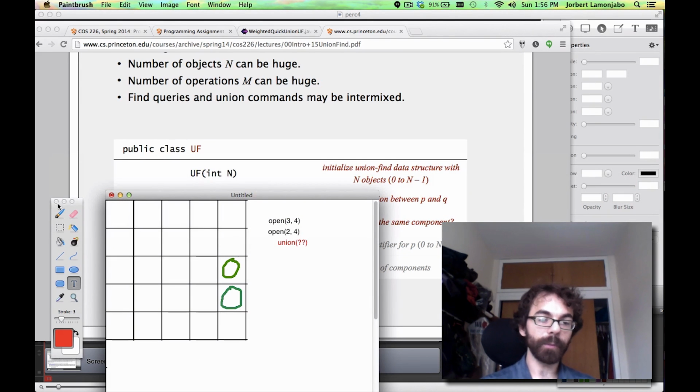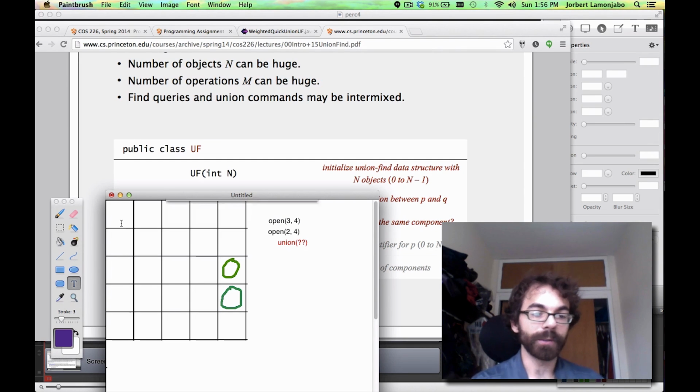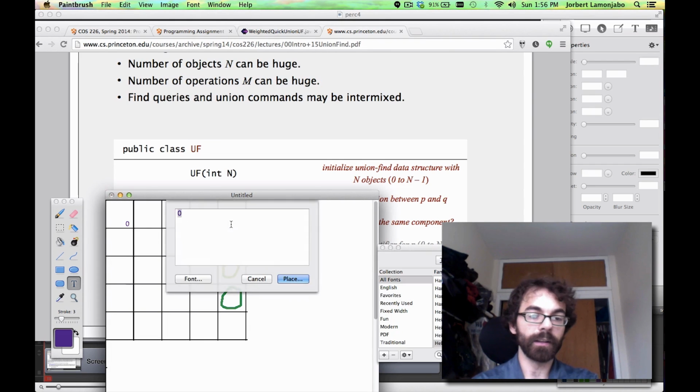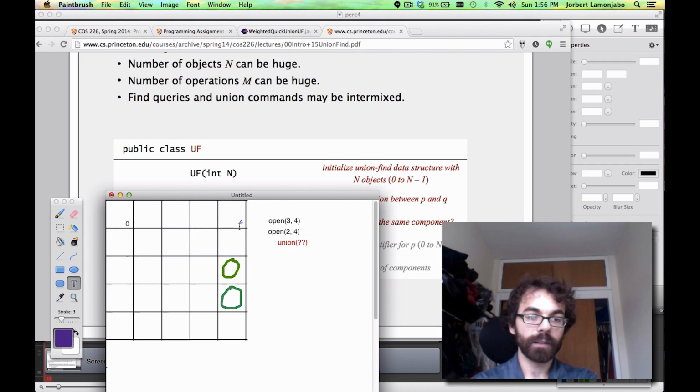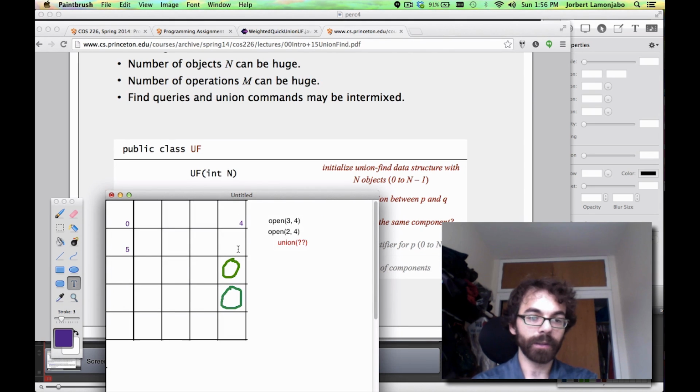So back to our example here, we need a way to map from our two-dimensional grid to some kind of canonical one-dimensional representation. And luckily, there's a pretty simple way to do that. We can imagine giving each cell a number. So maybe this is cell 0. This is cell 4. This one's number 5. This one's number, let's say, 9, and so forth.